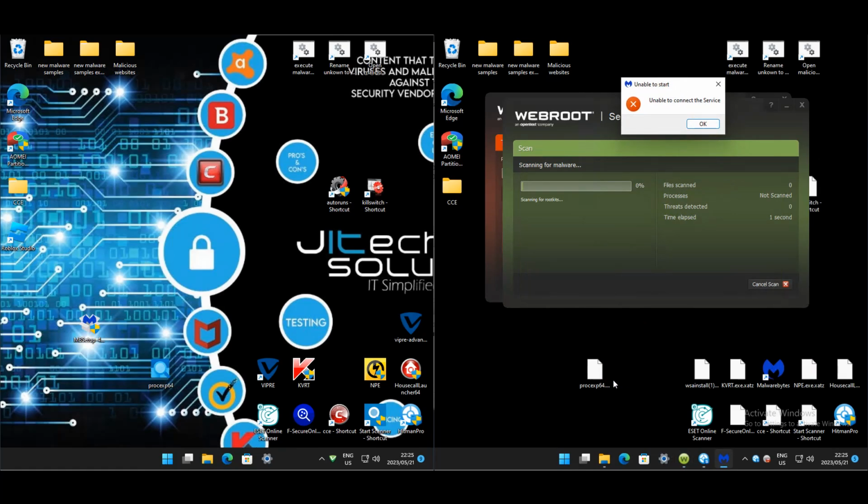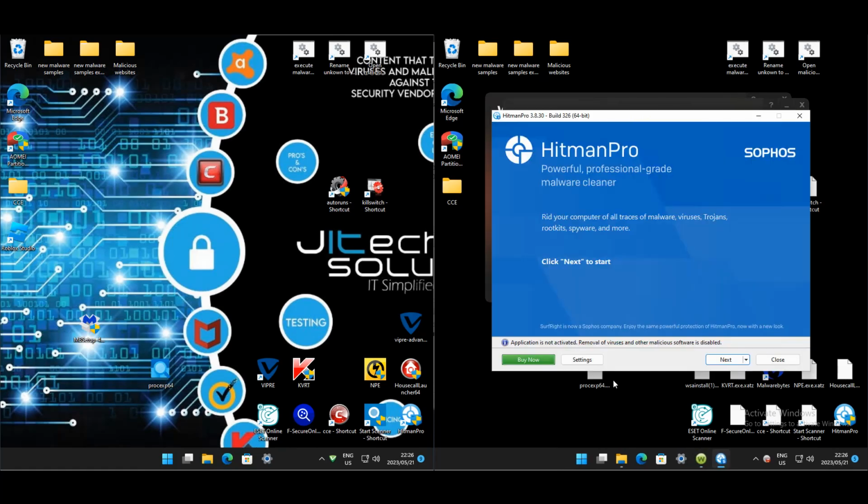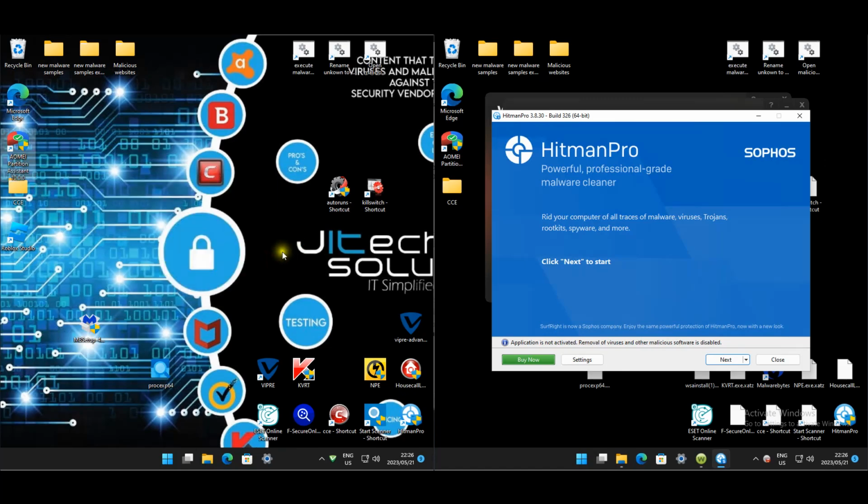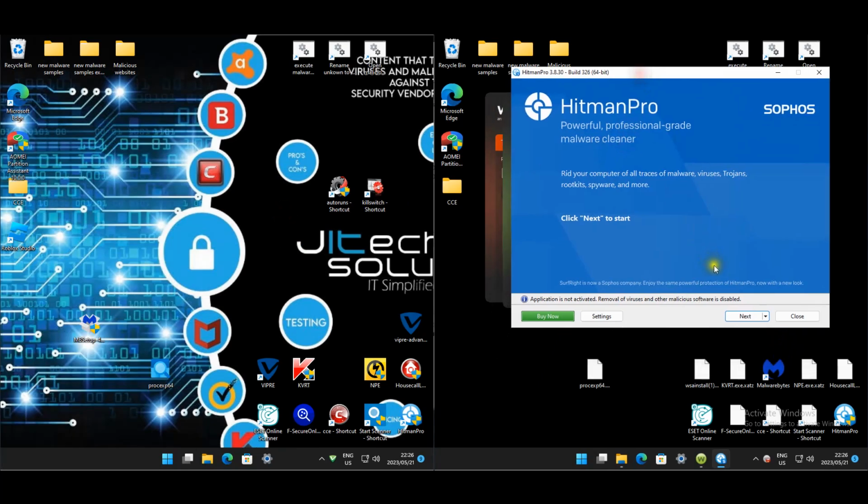I do like the interface of Webroot. It's very light on system resources, but that's the only positive thing I can actually say about Webroot. It has failed in every single test that I've done. But yeah, I hope you guys enjoyed this test. It was quite interesting to see. This is a first where I would say Vipre has failed as well. Although we do not have a malware infection, the system is definitely not healthy. It is utterly useless. You can't open up anything, so you'll need to troubleshoot, investigate, see what you can do, try to fix the machine. But I would have hoped for better results from Vipre.